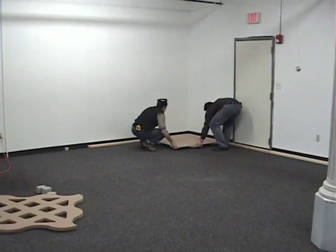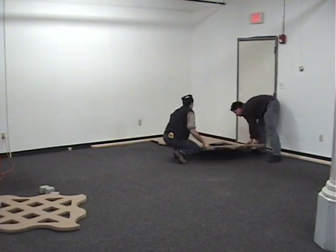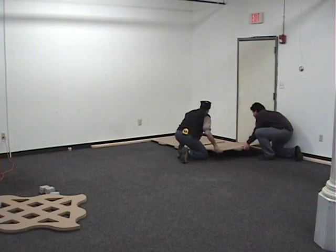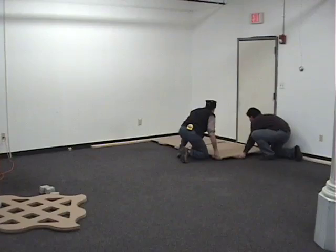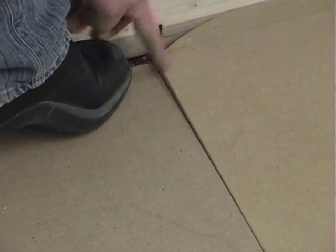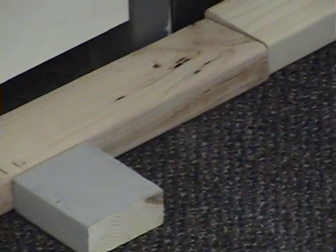We've previously attached pads to the bottom of the regular panels, as we showed in our first video. We'll start with the panels against the longest, straightest wall. The panels are placed with their waves right up against the 2x4. You'll also want to place a 3-inch to 4-inch piece of 2x4 under each unsupported corner.